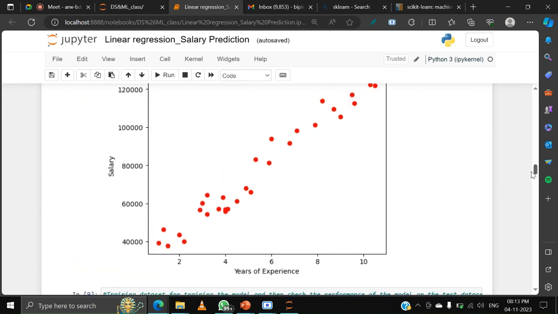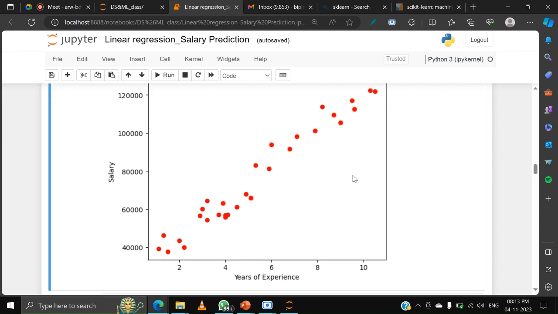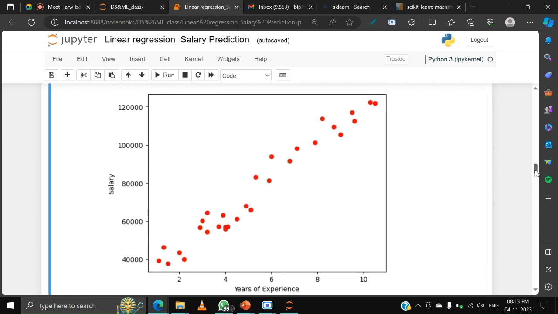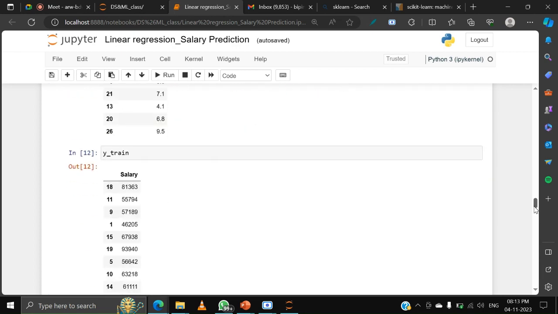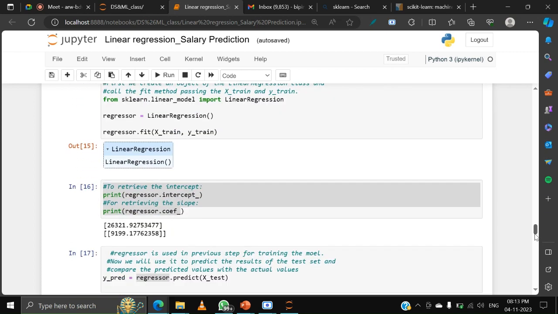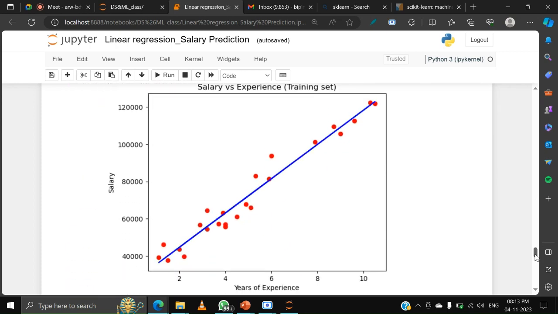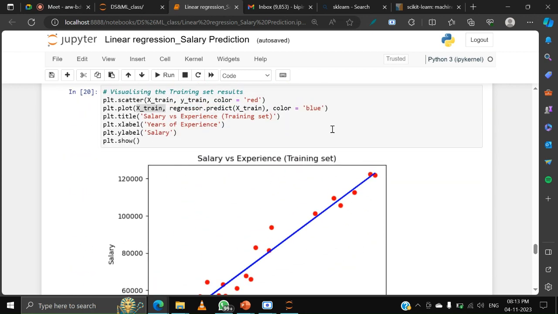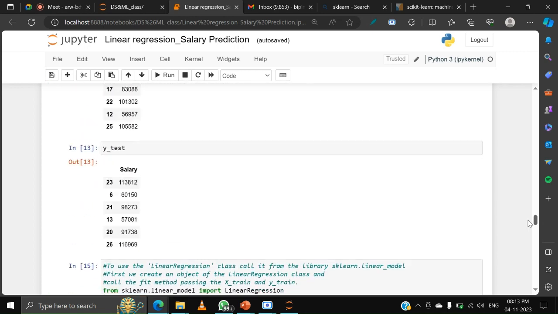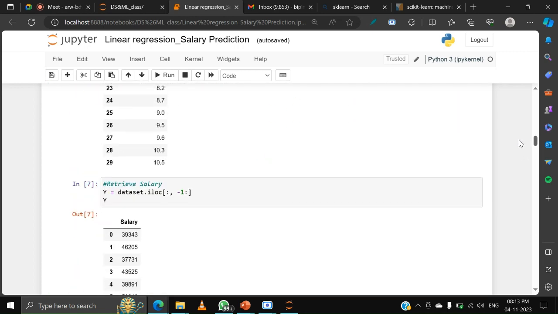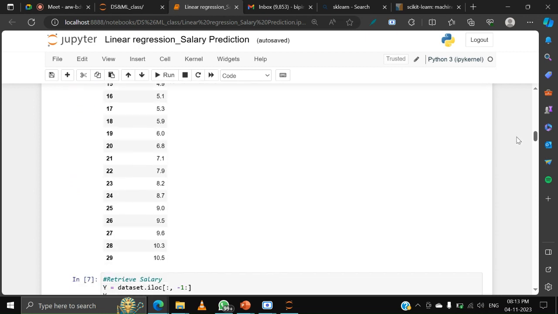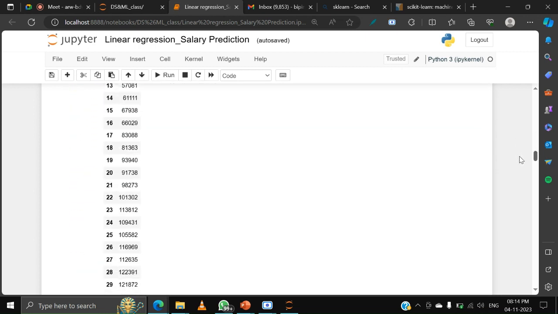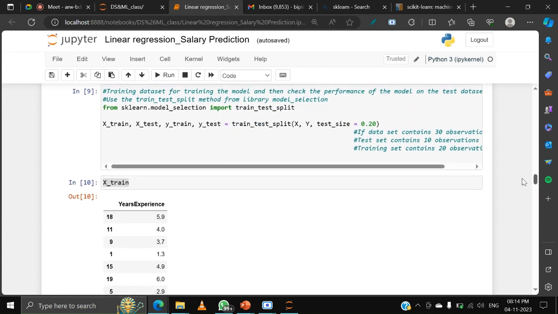Regarding these graphs, no need to worry about them because they are not required for you. They are just to show the input and corresponding output in a plot. I created this graph only for that purpose. It is not necessary. What is necessary is up to this: separate X, separate Y, split X and Y into train set and test set.